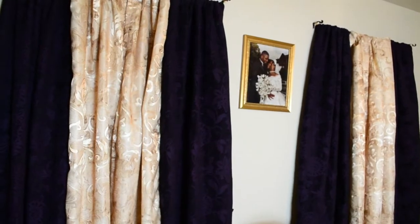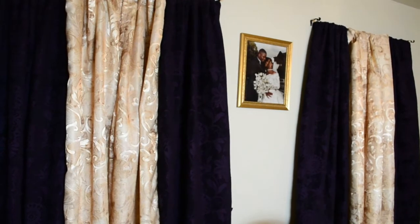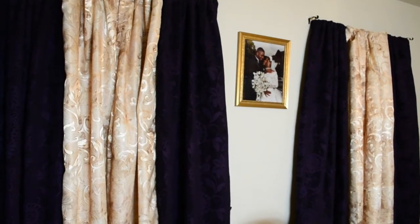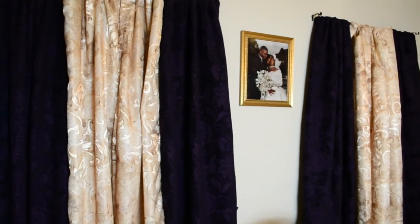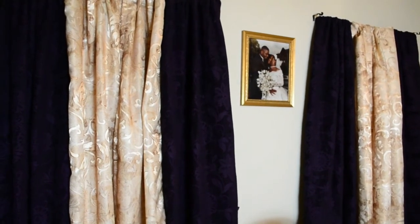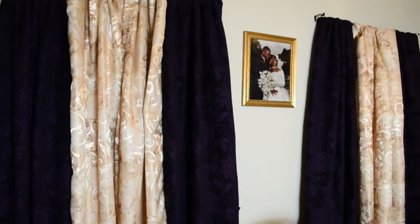Okay, so both panels have been sewn together. The gold panel that I saved $20 with by cutting it in half, and the jacquard print panel, which was a set of 2 for $24.99. Now all I have to do is get them up on the rod. I have finished the panels, and I have also saved myself $40 by cutting one in half and then making one panel for 2 inserts. So I invested $40 instead of $80, and I was able to make panels for both windows. Now it's time to make the valances.